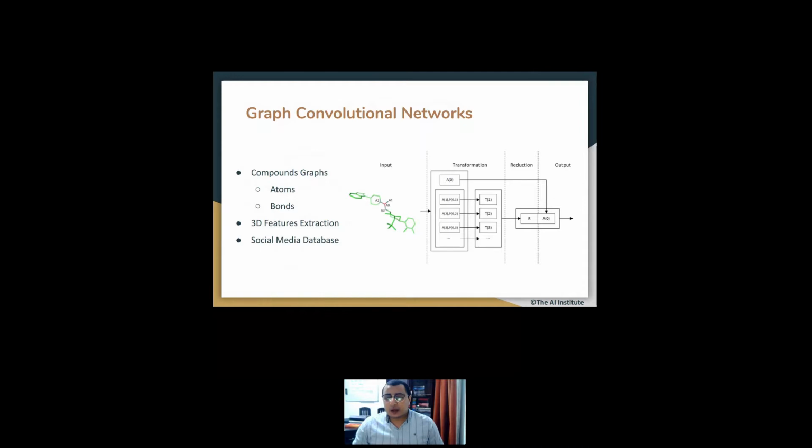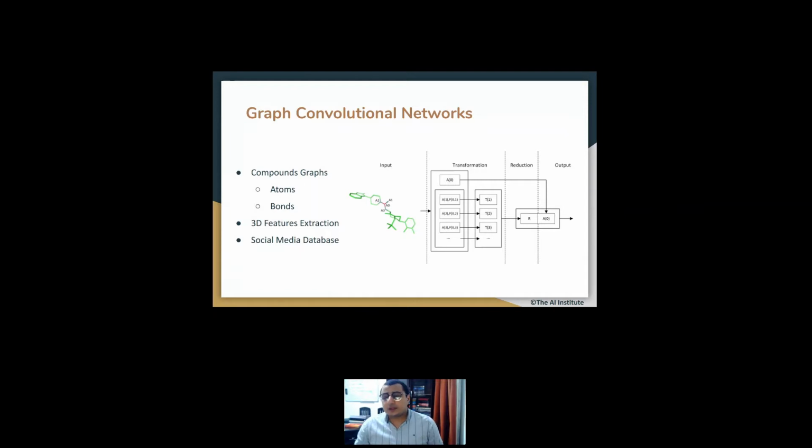The other technique that I will cover in passing is the graph convolution networks, very similar to recurrent neural networks, which work with sequences, whether it is a time series or a text sequence. The graph convolution works with 3D molecular structures to extract features. However, the origins of this technique were put together to discover patterns in social media databases. With the boom of social media, Facebook, Twitter, etc., the nodes represented the users, and the connections between the nodes represented the interactions between the users.